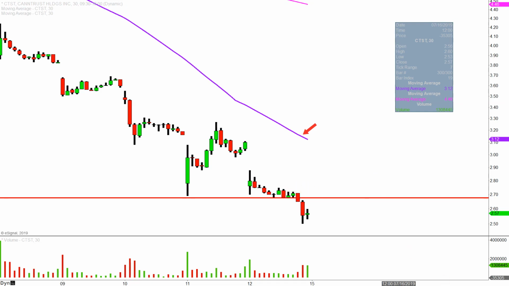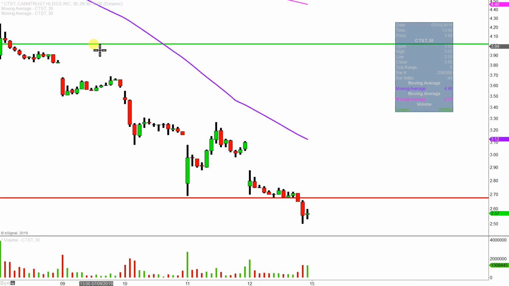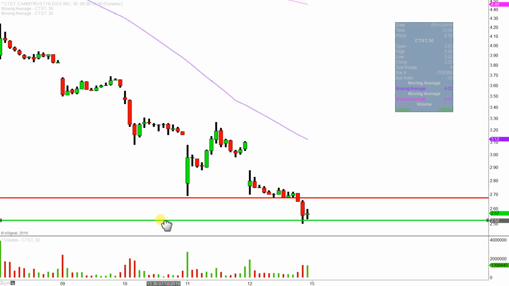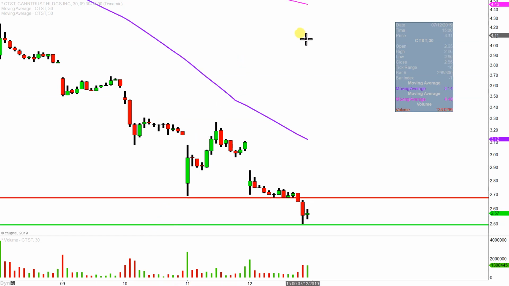As far as levels of support are concerned, nothing very fancy or complicated here, other than the fact that the bleeding finally did stop today down there at the $2.50 mark. So like I said, that's simply where the bleeding stopped. Keep an eye on 2.50 from the support side of things. But from a risk versus reward perspective, an interesting setup going forward, so we'll see how this one continues to play out.